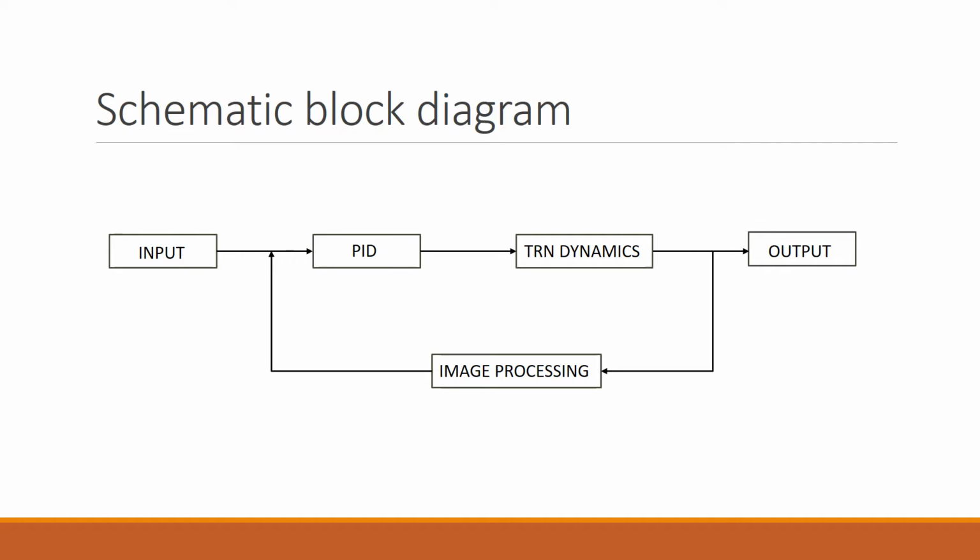Here's a schematic of how the system works. So the input is the terrain data and the maps, and then that is fed into the PID controller after it's been filtered. And the PID decides how far it is from the location that it wants to go and feeds that into the dynamic system. And the dynamics figure out the amount of thrust and how far the thrusters need to actuate. So then that's put into the output, and then images are taken, which is then fed back into the loop. And that system is done consistently until the rover reaches the ground.